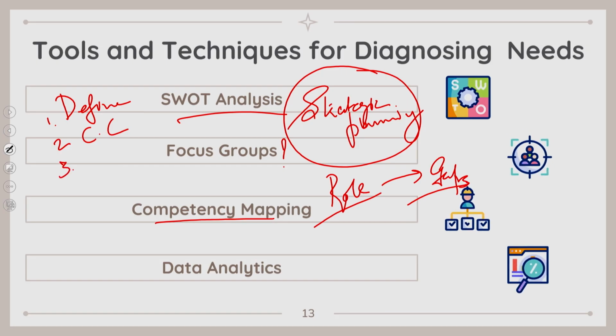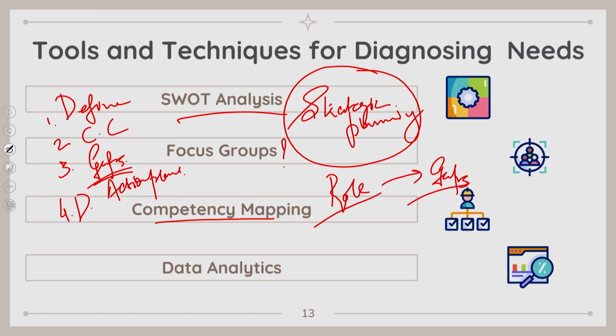Third is identifying the gaps. You highlight the discrepancies between required and actual competencies. A typical example could be that sales reps may excel in relationship management but lack negotiation skills. So that is a clearly identified gap. Then finally, as a fourth aspect, you develop action plans, typically designing interventions to address identified gaps. So what are the benefits? It ensures clarity around role expectations, it facilitates personalized development plans, it aligns training initiatives with business goals.